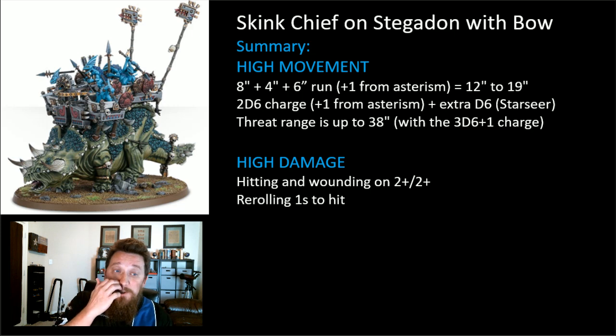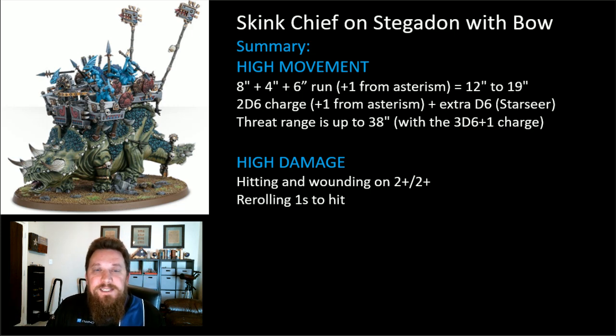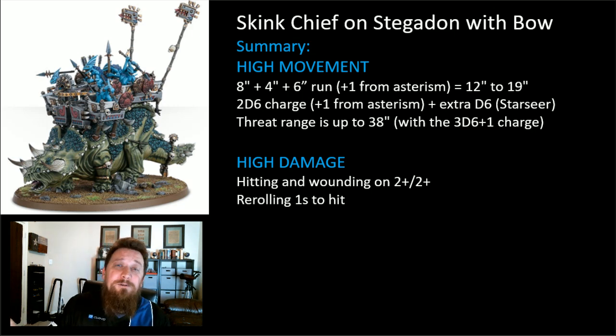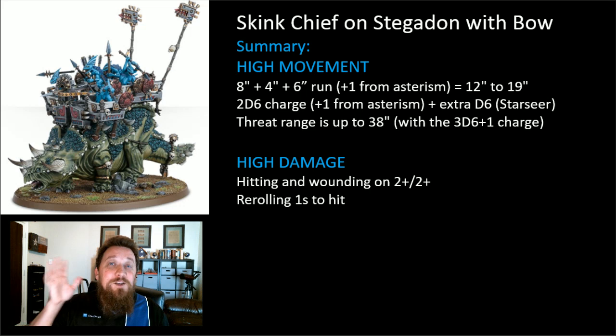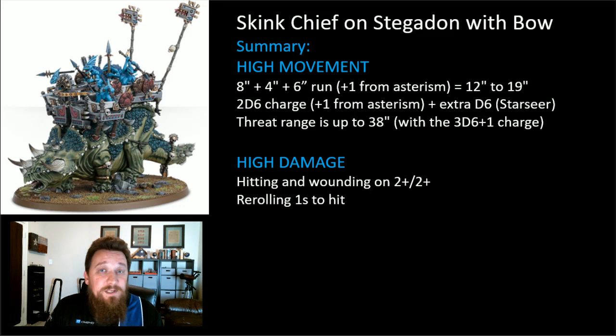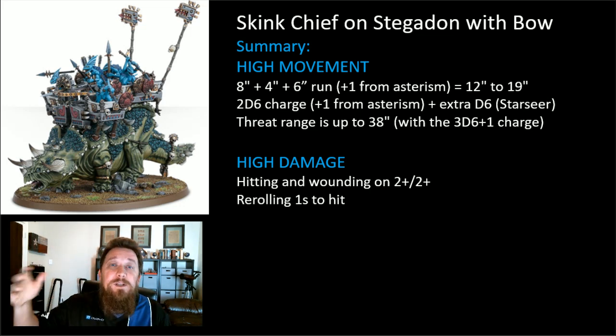We also got our 2d6 charge +1 from the asterisms if we need it, or the extra d6 from the Starseer if that's the route you choose to go. So you have a huge threat range. Theoretically, your threat range is up to 38 inches with this big monster. Now, you don't need all that much because the table is only 44 inches from edge to edge, and deployment zones are usually 18 to 22 inches apart. So you can drop some of those synergies if you want to spend them on something else.